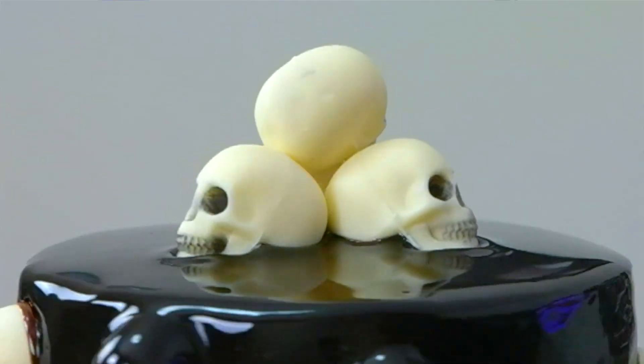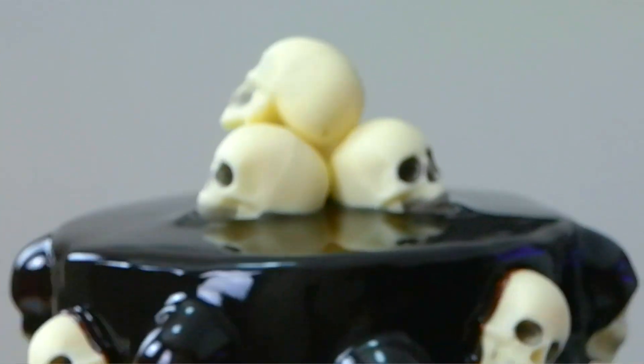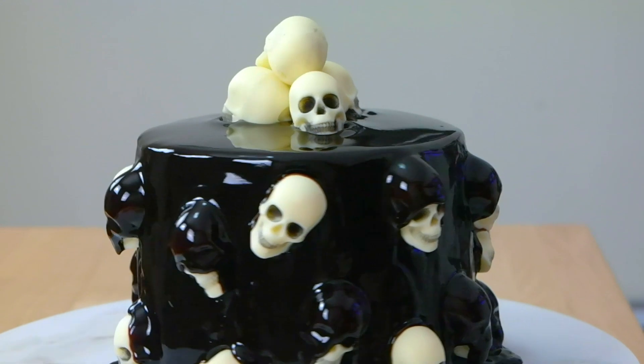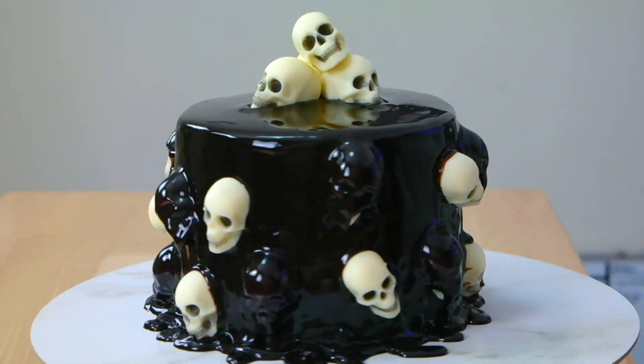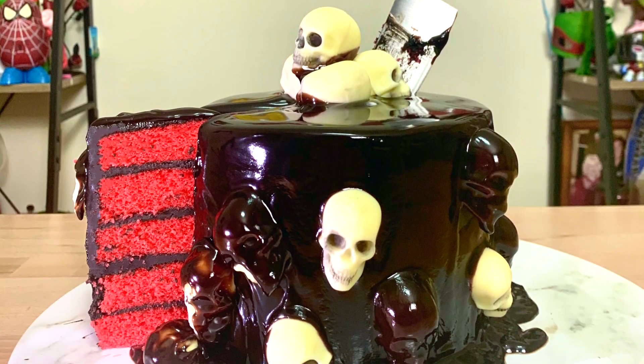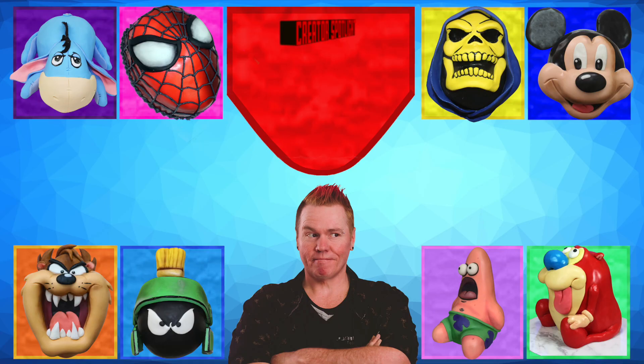So now that the oozy border is on, we are finished the death by chocolate cake! What do you think guys? Is it creepy? Does it make you feel unsettled? I love it. When I was thinking of this concept I was playing a lot of Mortal Kombat — there's just skulls and darkness and it's what came about. I hope you guys like it. Be sure to stay tuned and check out the YouTube I've featured in this week's video. Thank you so much for watching and I'll catch you next time!